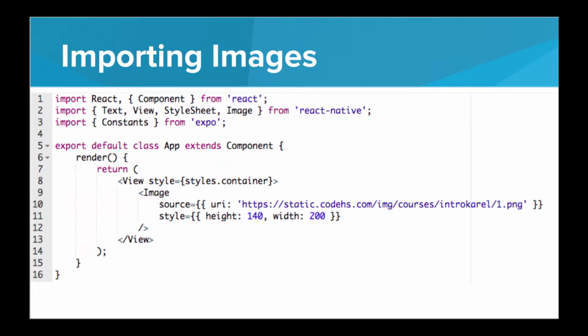Let's break this down. First, we need to double check to make sure that this is an image type that React Native supports. This image ends in .png, so we know it's safe to use. When adding an image component, there will be some default values. You will notice a source and a style. The source refers to the Uniform Resource Indicator. The Uniform Resource Indicator, or URI, is made up of a location, a URL, and a name, URN. You can think of a URI as a URL you are used to using for images in web design.